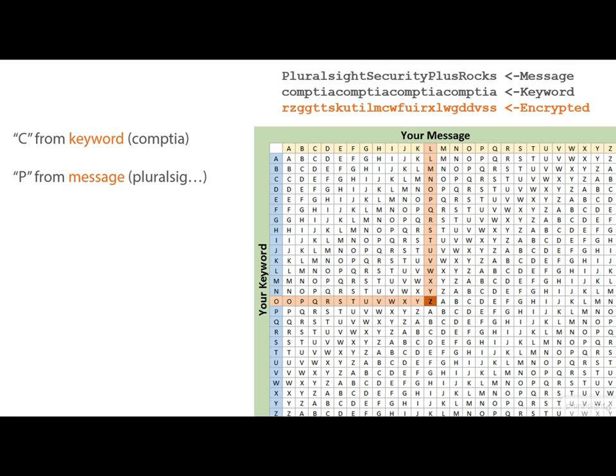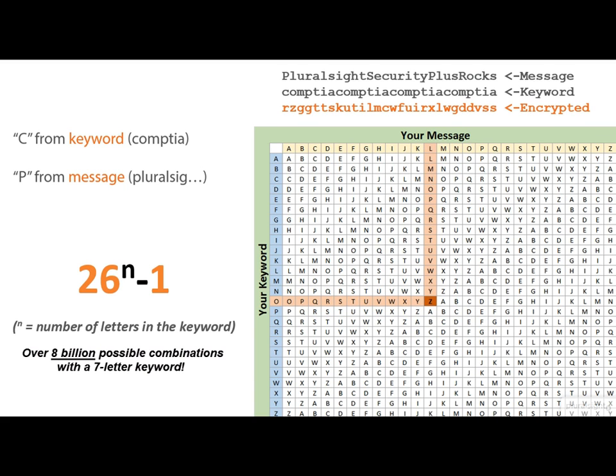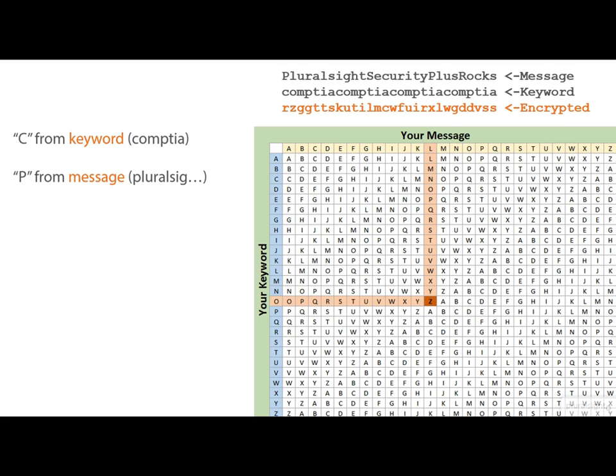Now, if the other person doesn't know that keyword, it's going to be very difficult for them to decipher that. However, as I said, with a computer, they could brute force that because in reality, it's 26 to the n minus 1, right? The n being the length of the keyword. So that's how many variations there would have to be in a brute force attack before you would exhaust all possibilities. But again, with a very powerful computer, that is very doable.